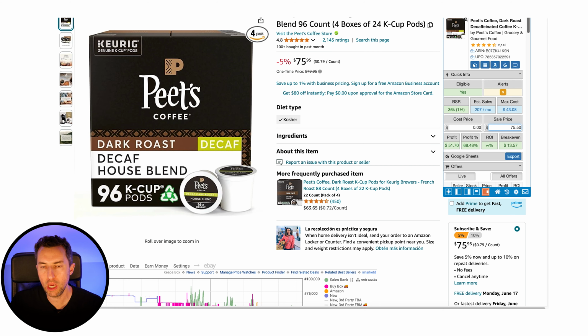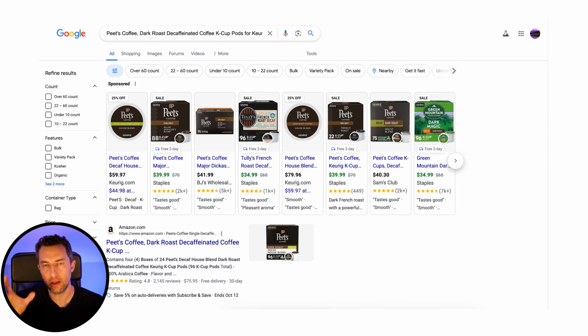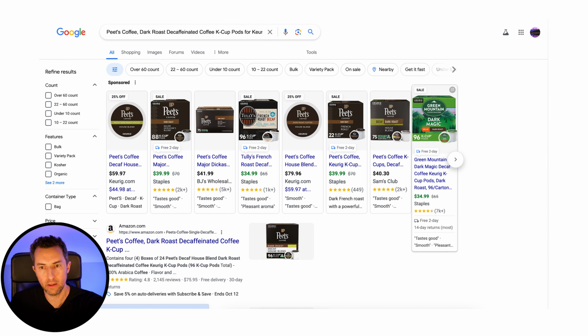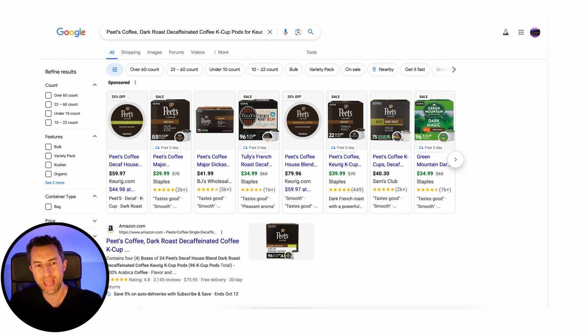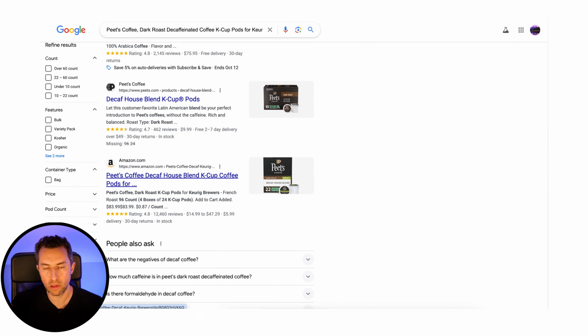So the next step, Seller Amp is pretty handy. You're gonna go to the G, the Google logo right here, and this is gonna open up in a new window. Basically what Seller Amp does is it grabs the product listing's title, puts it on Google, and gives you search results. These are shopping ads on Google, and you're gonna go through all these shopping ads and also through some of these organic listings. And you're gonna see, again, if you can find it at a price point of $43 or less.